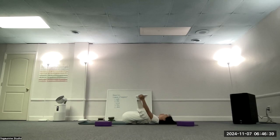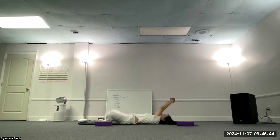Next exhale, bring the soles of the feet together, knees apart, feet on the ground, and hands over the head. Finger interlace, elbows apart, sleeping butterfly.